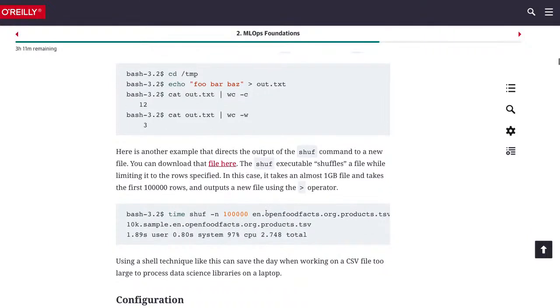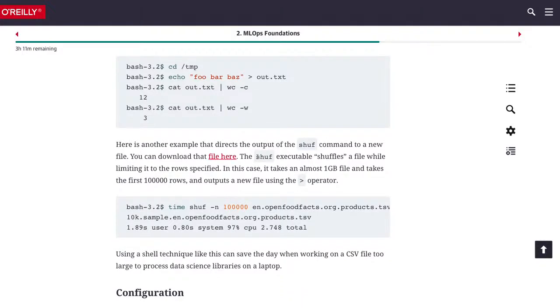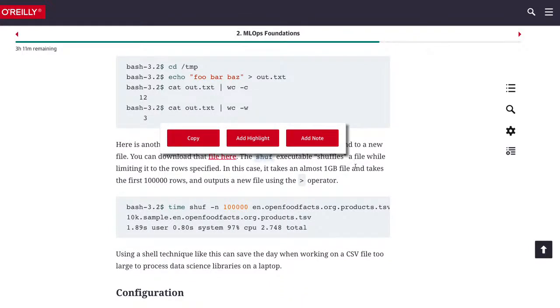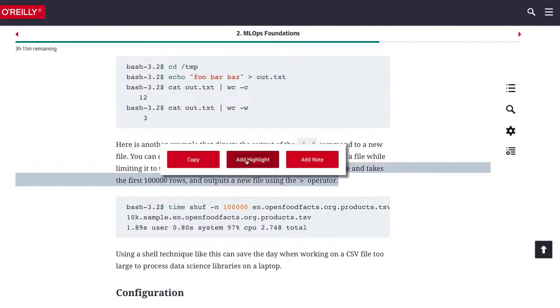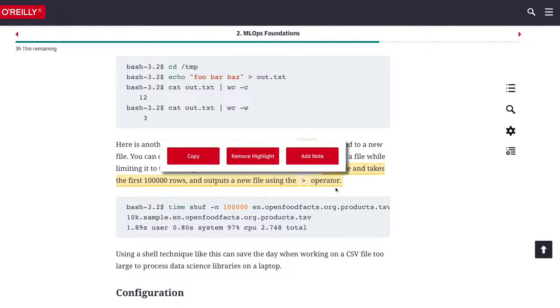And in particular, notice this command called shuf here. What it does is randomly sample the data and explicitly say, I only want the first 100,000 rows. So in this case, I think it takes a 1 gig file, grabs the first 100,000 rows out of it, and then writes a new file.